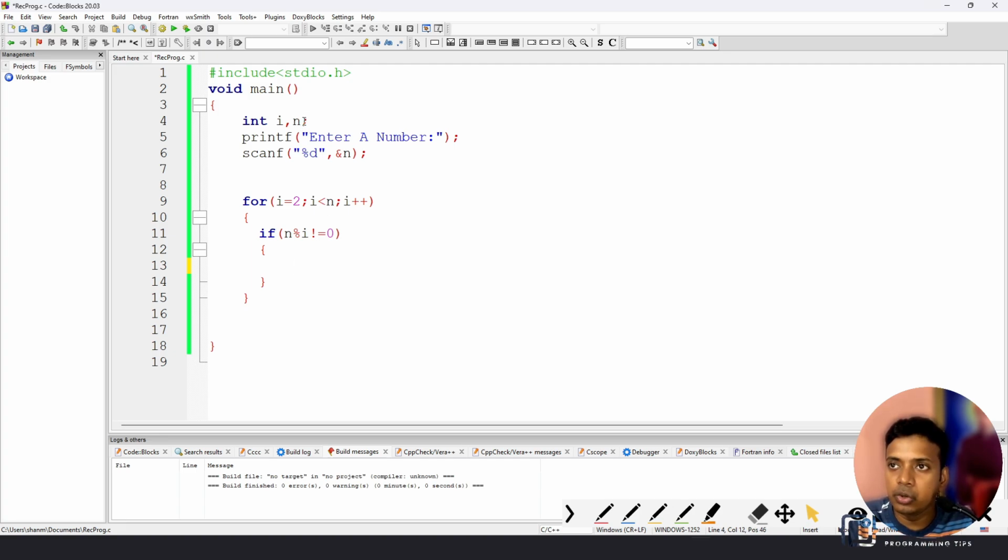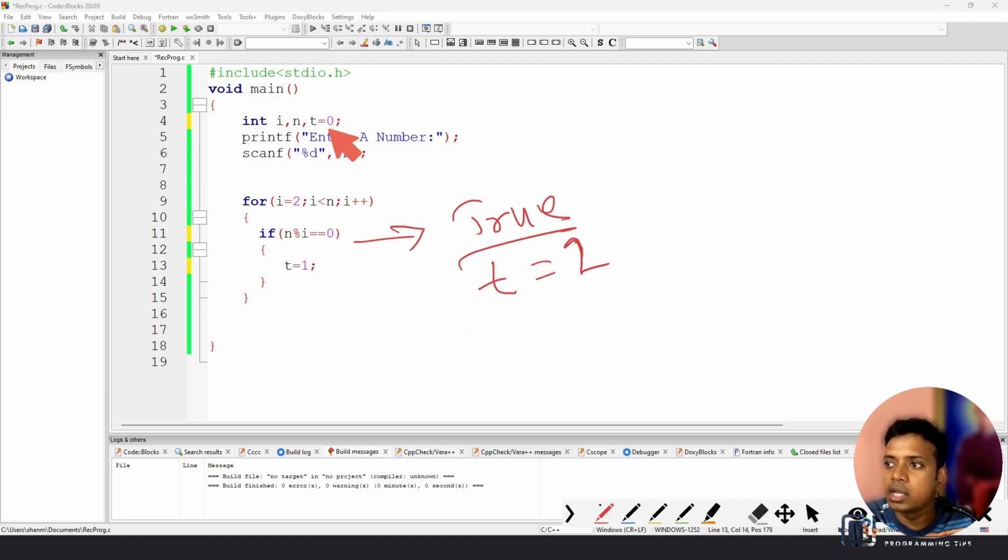So we will take a variable, suppose t, and t equals 0. If n mod i equals 0, then the t value will become 1. Previously the t value is 0, right?